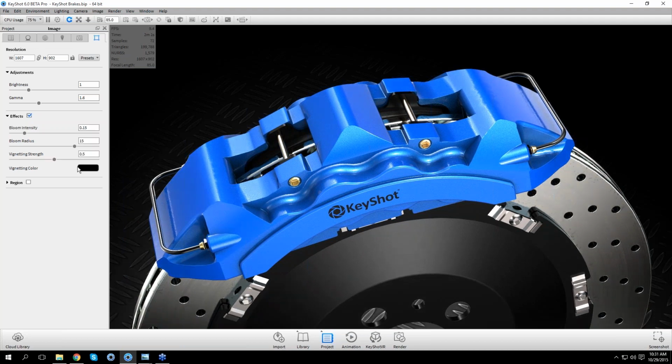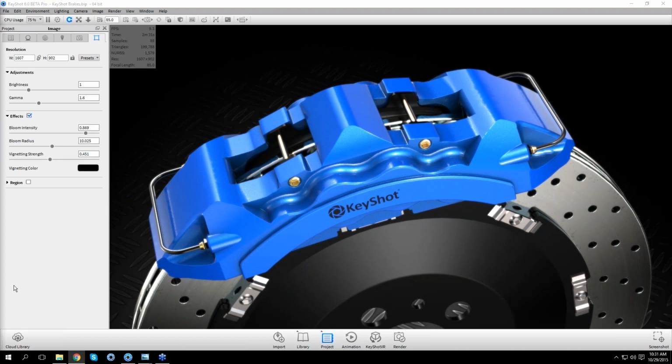But the important thing here is don't overdo it. Don't crank up your vignette all the way to 1 and don't crank up your bloom all the way. It just gets overdone. Just like Instagram, and you see those people that just put so many filters on it. Yeah, it's important to be conservative when working with the effects and to not overdo it.